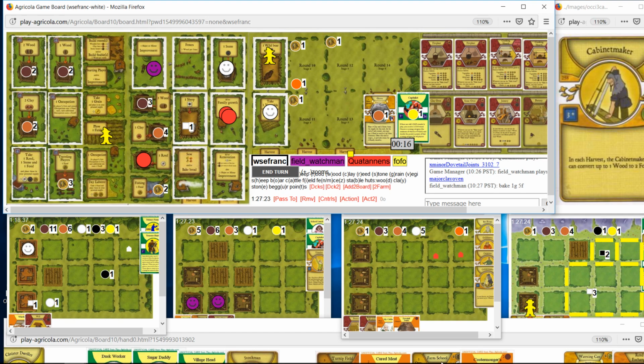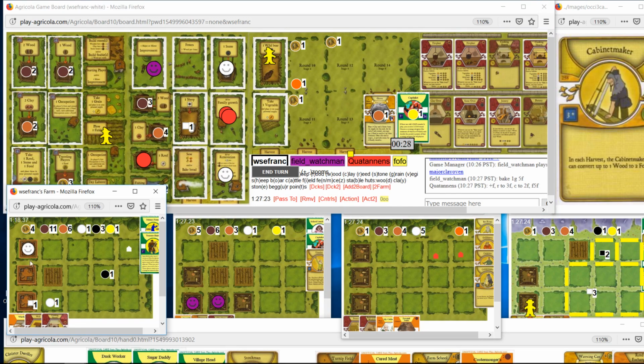So what I will do is I'll play an occupation here. I wouldn't mind getting a nice wood action, but you know what? I'll wait and see what else happens. For now, let's just do this. Stone, pay for all. Oh, 1 stone came off of my farm, and I think a wood here. And then the reed came off too.